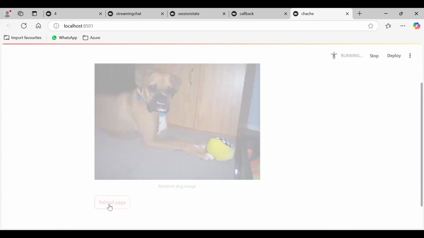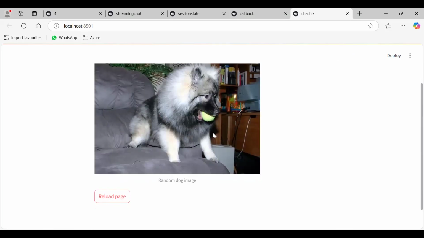Okay. So this button is not reloading. It can be anything, right? Reload can show some text here, but the idea is when the user is interacting with the application, if he is doing any operation on the screen, the code reruns from top to bottom. So it is taking 5 seconds every time it is calling that particular API.